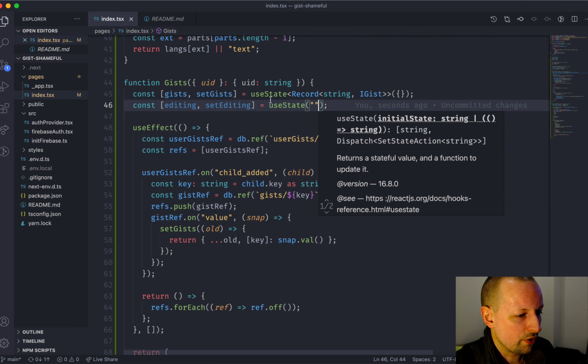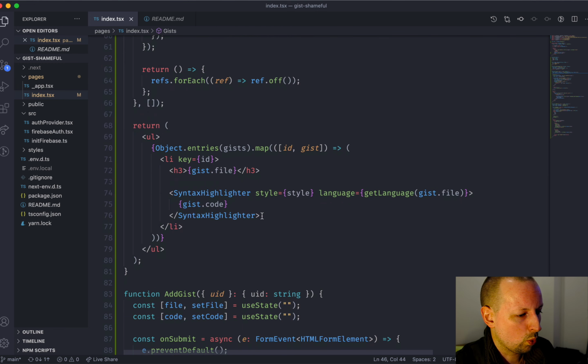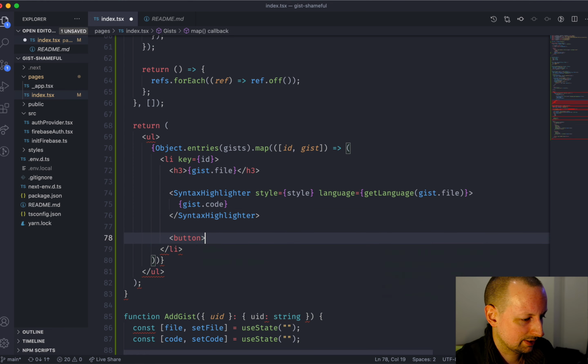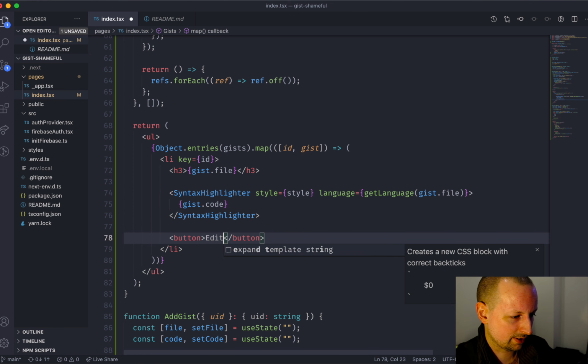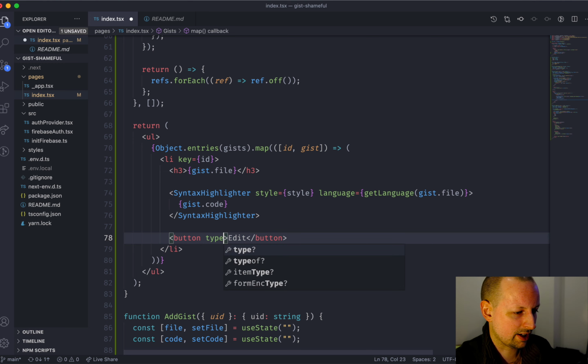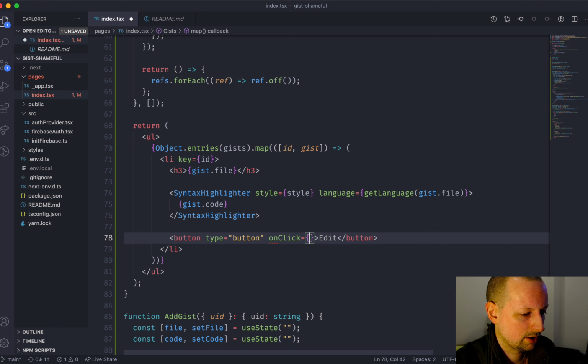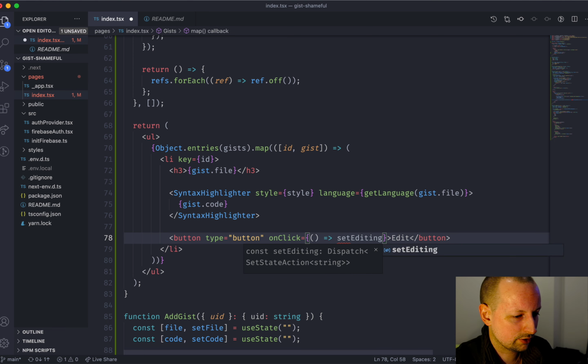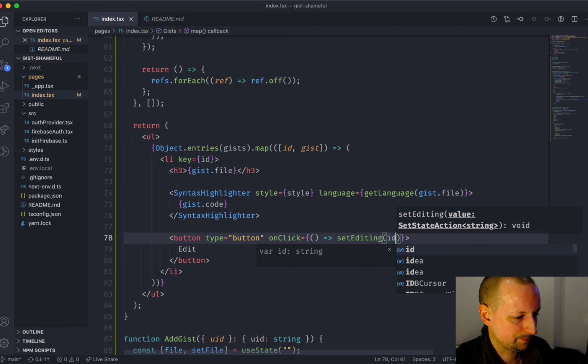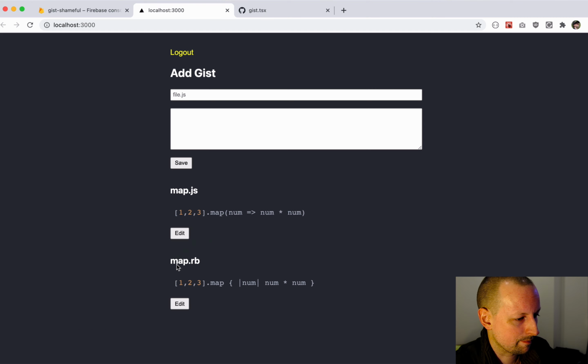So with this state, we are going to add a button that says edit. So type button, on click, we're going to set the editing to be equal to the ID, like that. So now we have an edit, and when you click it, it changes the editing value.